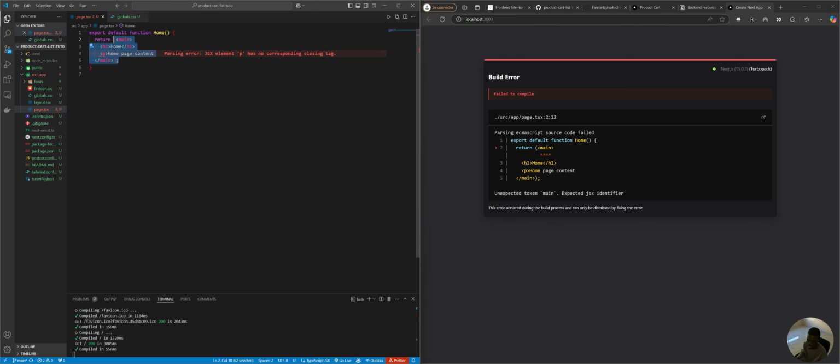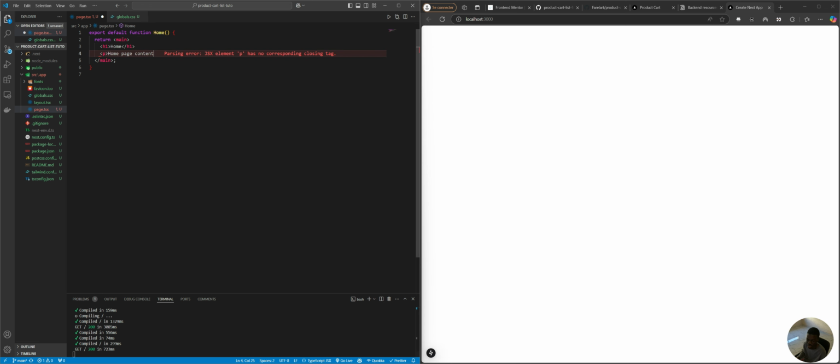Return main. Okay, now I understand why we have this error. I was not closing the p tag. I mean, that's not what we are going to do.